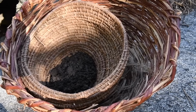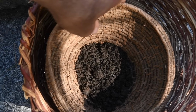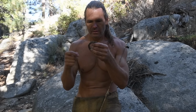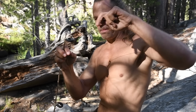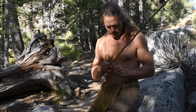Catching fish with primitive fishing gear that is handmade from natural materials is particularly challenging. I've successfully done it before, but it requires an extra amount of patience. This rod is simply a very flexible branch from a currant bush. The eyes on the rod are clay rings that I tied to the branch with yucca string. The fishing line is half yucca fibers and half my hair.